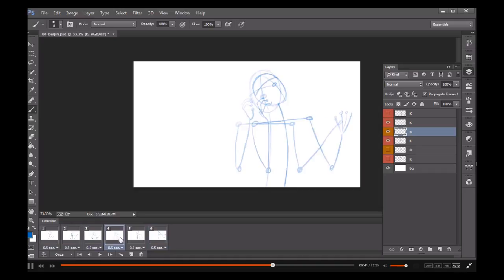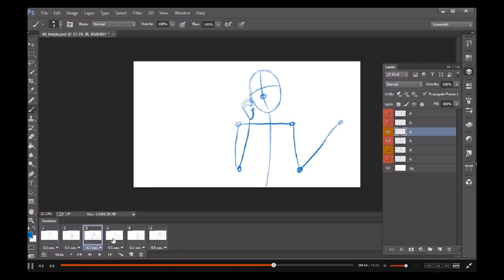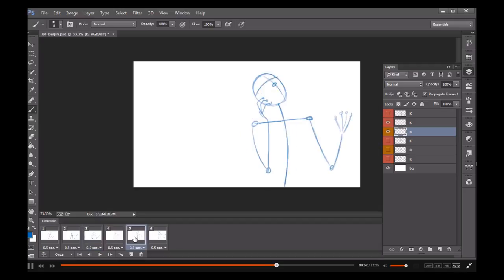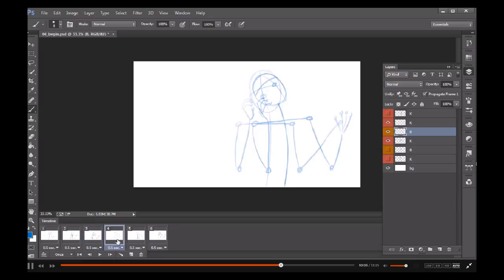And so just jumping through here, what I don't want is a completely linear transition with that left shoulder just moving upward. I may want to have it dip down a little bit, in a swooping fashion. It'll add to a more fluid, elegant animation. So just mentioning that, you want to really visualize how your character moves, and you may want to act it out yourself or have a friend or even film it.